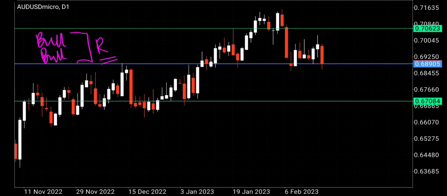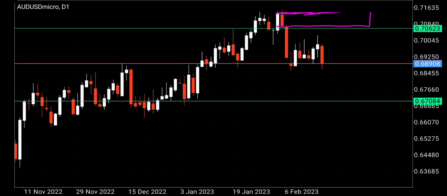So now we are on daily. What's the structure here? The structure here is definitely bearish because we were bullish. You had your bullish trend line there and areas of support from here taken out, from here taken out. So you removed areas of support, you broke a bullish trend line. Then by doing that, you then move into a bearish trend, and this is the nearest resistance on this time frame. There is your resistance.